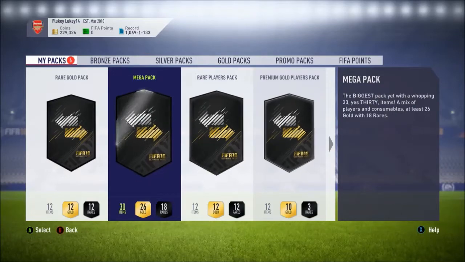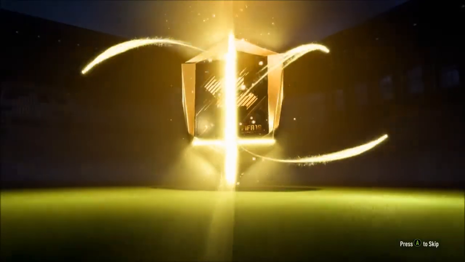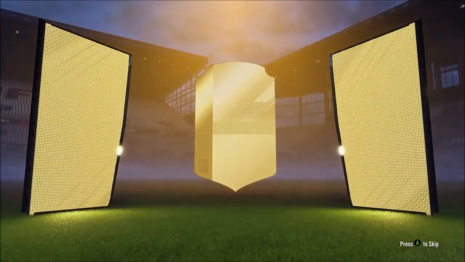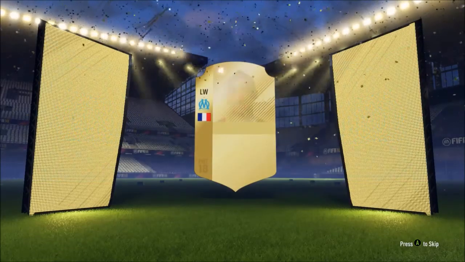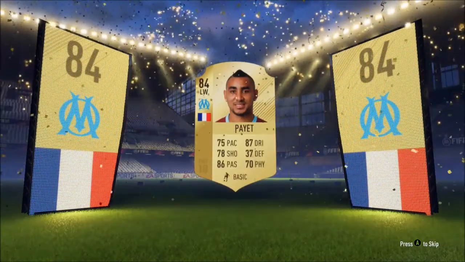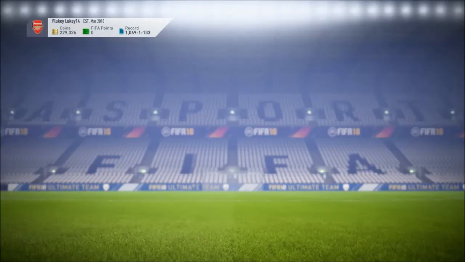So we'll get into the rare gold pack next. If you haven't seen my Road to Glory episode on number 11, I did pack a one to watch player from a rare gold pack. As we get a flare here, French, left wing, Marseille, Payet, I'm guessing. I haven't actually packed Ribery on this game yet. To be fair, I don't think I packed Ribery a lot last year. He's not a player that you actually see get packed a lot.